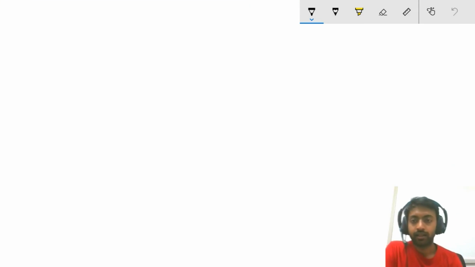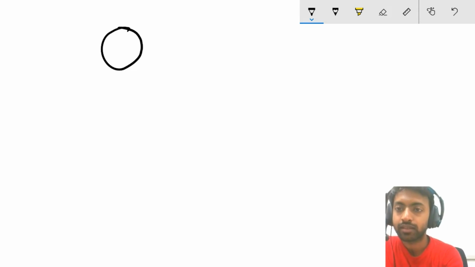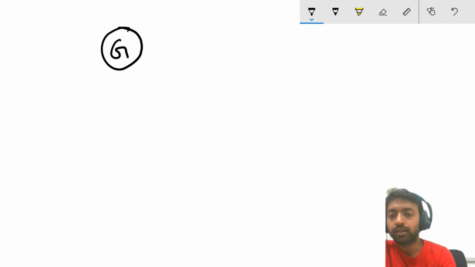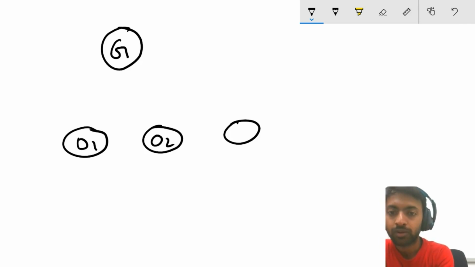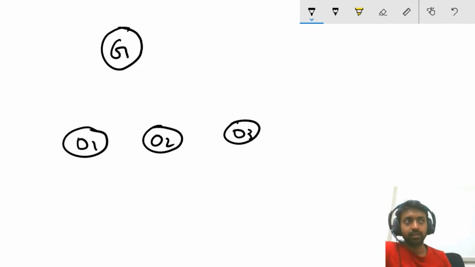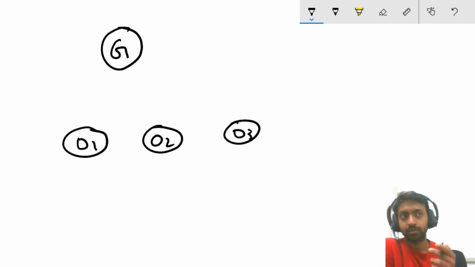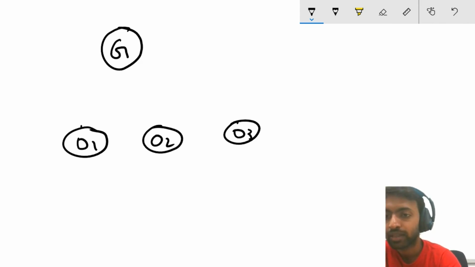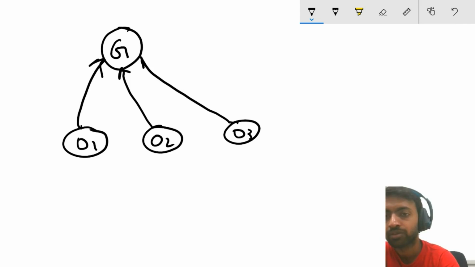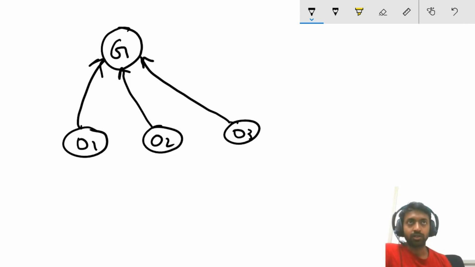Let's go to the sketchpad. Here the main organization is, let's say, Google. Google invites applications from the mentoring organizations O1, O2, and O3. These organizations can be any organization, for example LibreOffice, SymPy, VideoLAN, KDE, or Eclipse. Since they are interested in getting into Google Summer of Code and want a bunch of summer interns, they will approach Google with their application form. Google will ask a few questions to the organizations, such as why they want to be in the program and how this is going to benefit the open source community. These organizations will fill in all the answers, and they will submit their applications for Google to review.